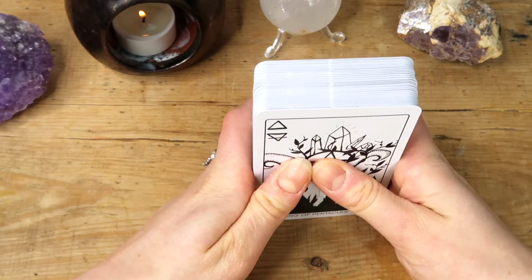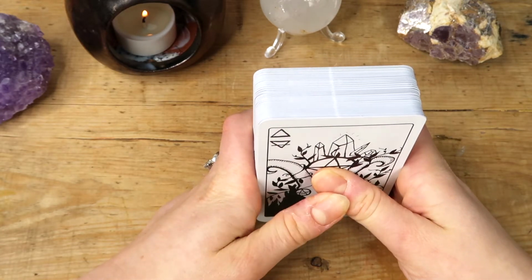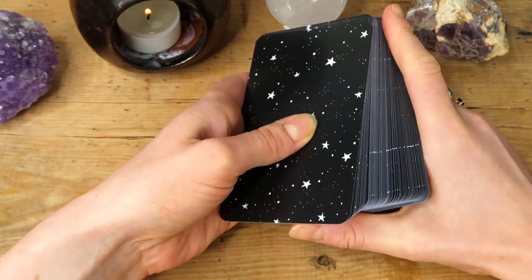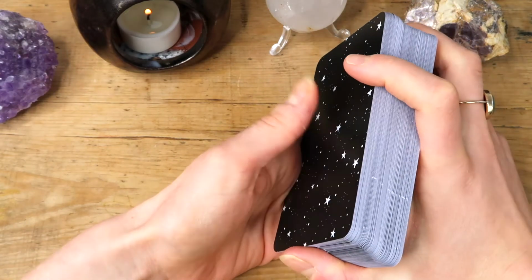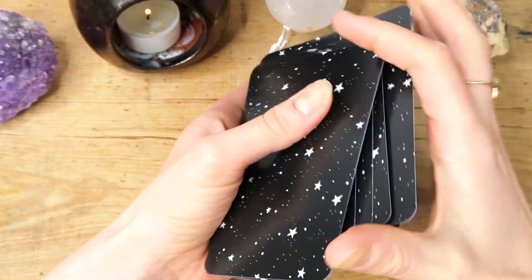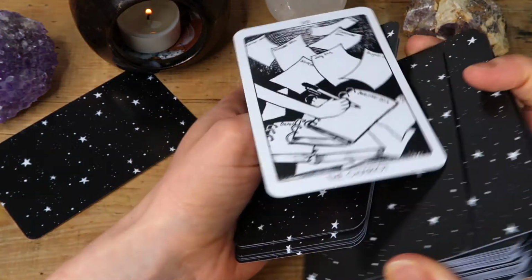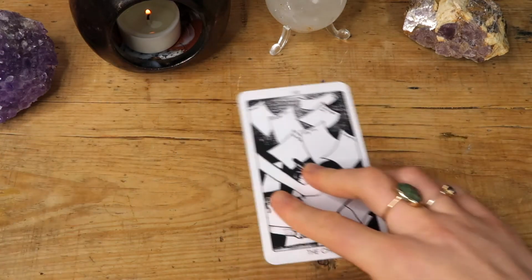So I'm just going to shuffle them off the screen and then I will come back and shuffle them and pick a few cards to take a look at. I'm going to set the intention that we will shuffle and some cards pop out for us so we can do a little bit of an energetic reading for the collective. So let's just say, what is a timeless message for the collective that we all need to hear right now? Whoa, that was very, very timely.